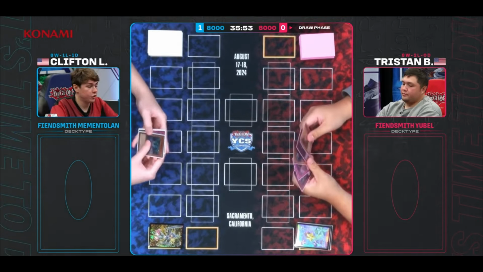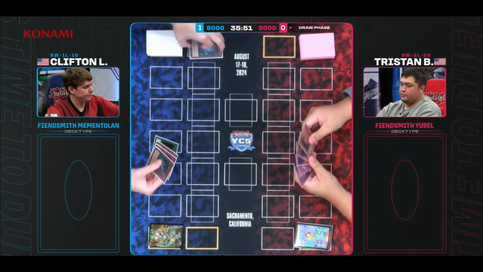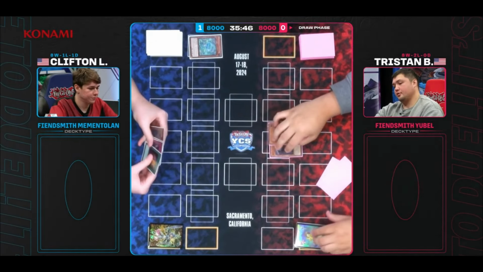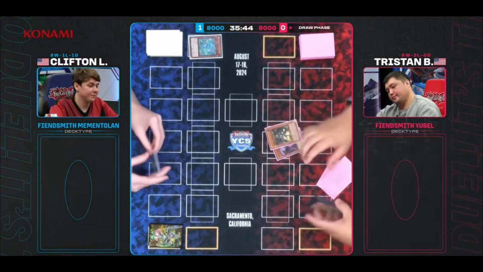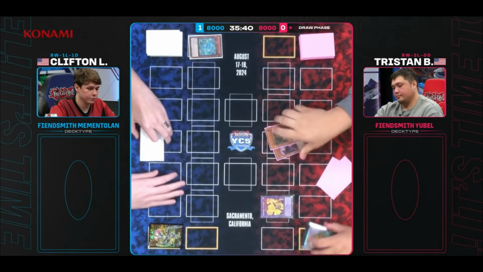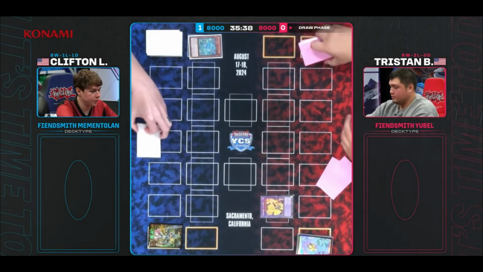Now, oh, that's Chamber. That's not a third copy of Impermanence. I thought it was for a second. It's going to be a little difficult, but here comes the Charming Purulia to make it even harder. Yep. And there we go. We're going to send 2 monsters, a Terror Incarnate and a Spirit of Yubel, to the bottom of our deck to Fusion Summon Yubel. Sorry, Special Summon Yubel from the deck.